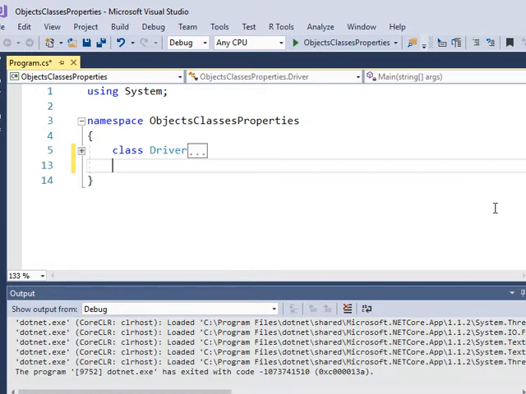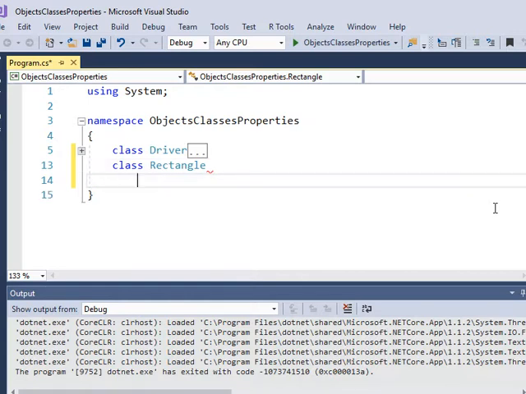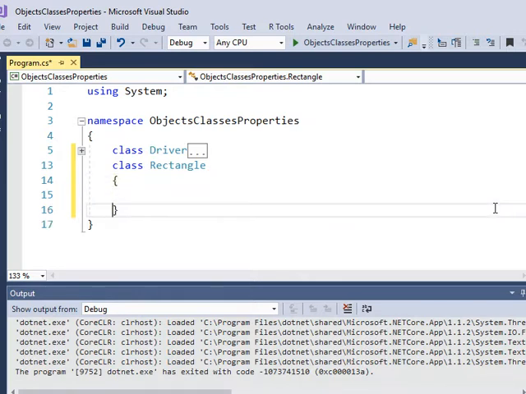And I'm going to create a class called rectangle. Okay. And put my curly braces in there.